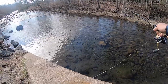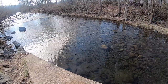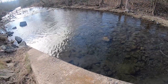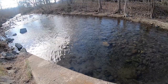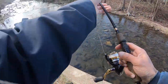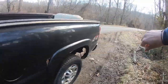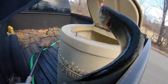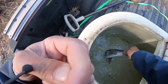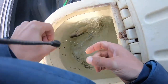Went right up to it that time. He can't stand it. I think he's going to get it in the next two goes. That was one. Okay, oh, that was not what we wanted to do. Take him straight to the truck. Okay. Try not to really handle him here. You see, the sucker did eventually eat it. It just took about 10 minutes too long.